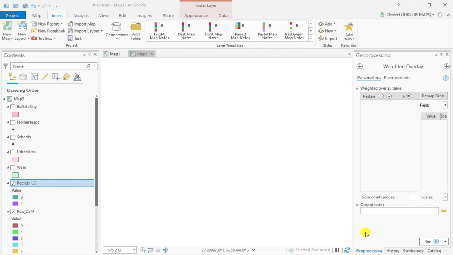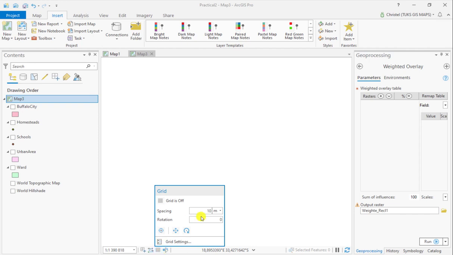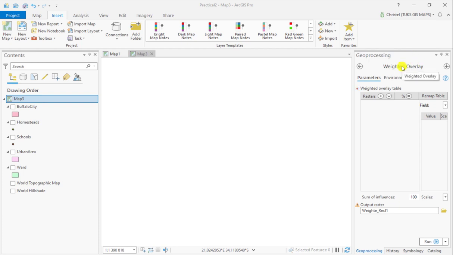You find that if you are conducting suitability analysis, particularly MCDA, so multi-criteria decision analysis, you'll often combine various input layers and give a weighting to each while you are doing the overlay, while you are doing the combination of these layers. In ArcGIS Pro, there are multiple ways of creating a weighted sum or weighted overlay. One of these is through the weighted overlay tool, which you'll find in your geoprocessing tools.